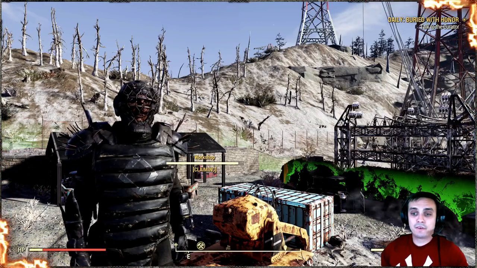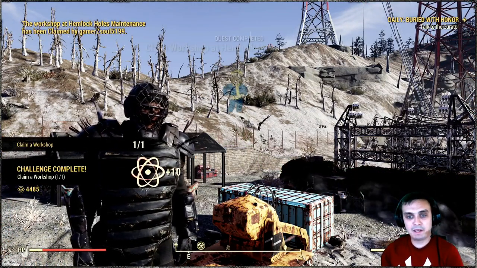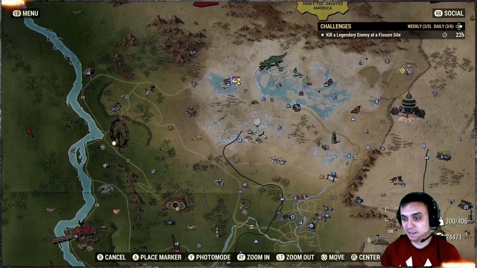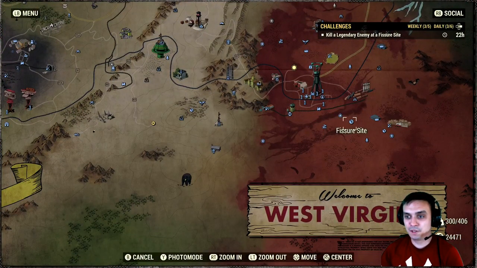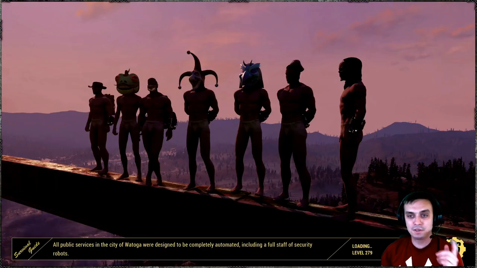And once you've cleared out the workshop from its guards, killed everything and claimed it, you get an additional 10 atoms. So the next and last thing that I'm gonna go for is killing the legendary at the Fisher site. This one can be a little bit tricky. I usually go to those two locations because they are the only ones that give me a high chance of getting a legendary Scorch Beast popping. And the hard part is to make him actually land.